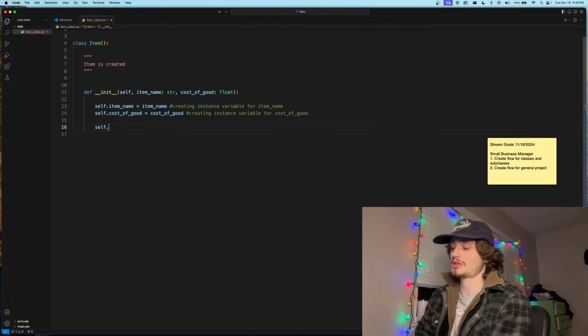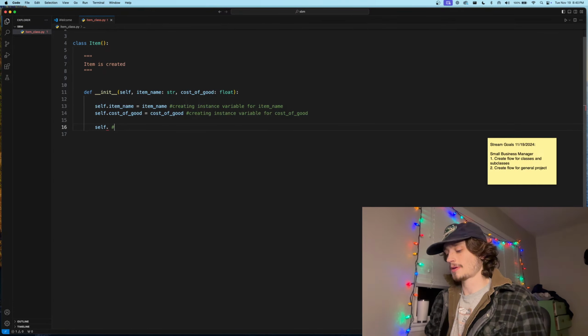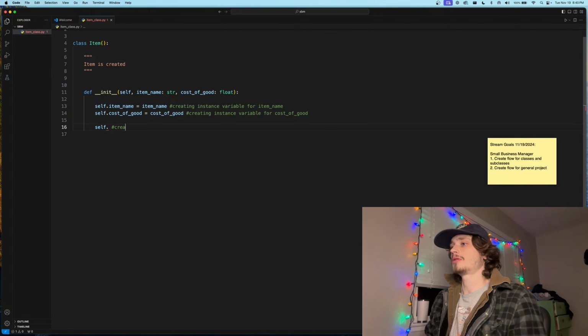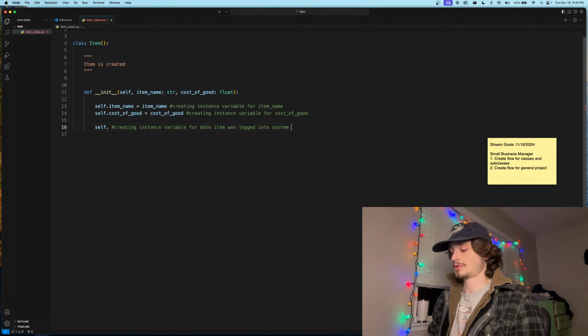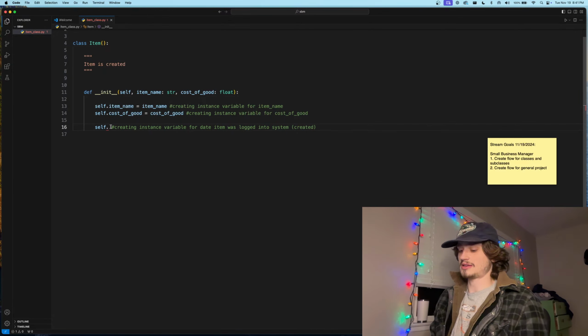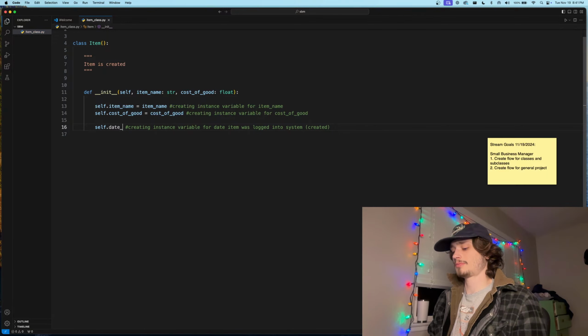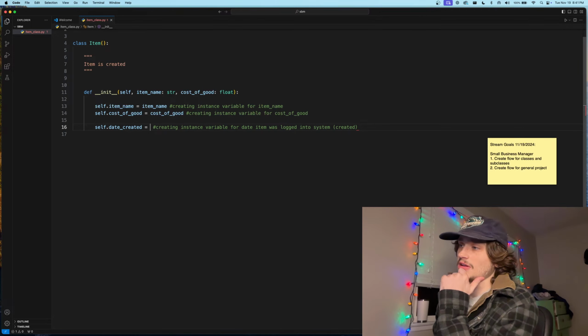This is going to be the instance variable for the date the item was logged into the system. So should we do self.date_created, right? Like that. That'd be a good name, I guess, just for now.